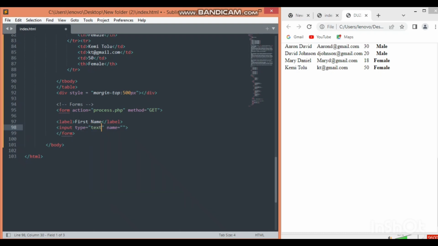We can have different inputs, and the name of the text definitely is first name. So let's press Control S, save and reload here.